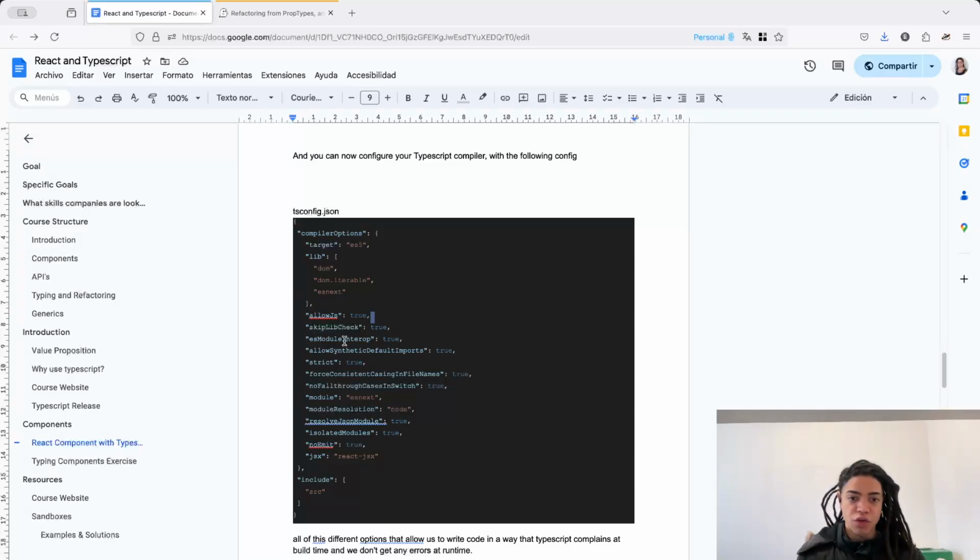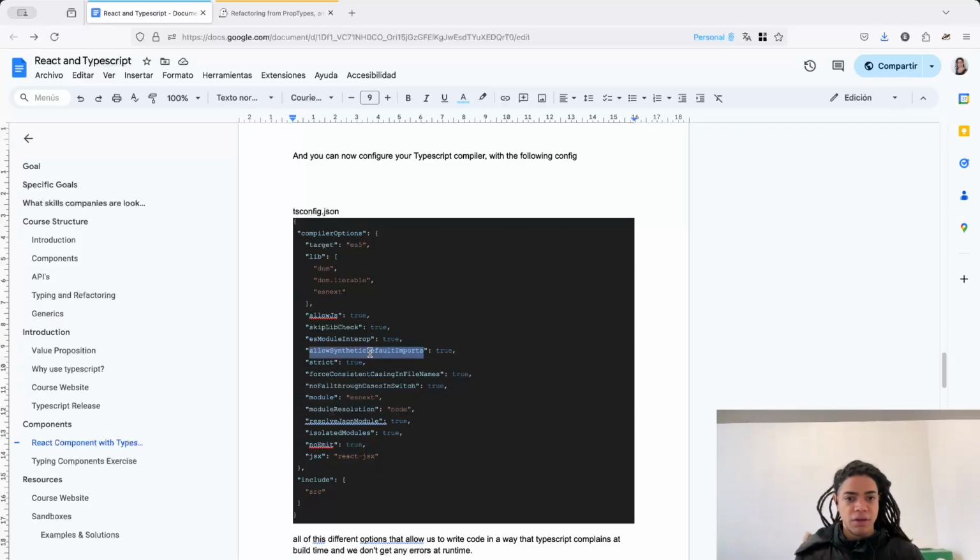One of the useful ones is the ES module interoperability. Right now, it will become less and less useful because as our code bases evolve to ES6 modules, that'll be better.